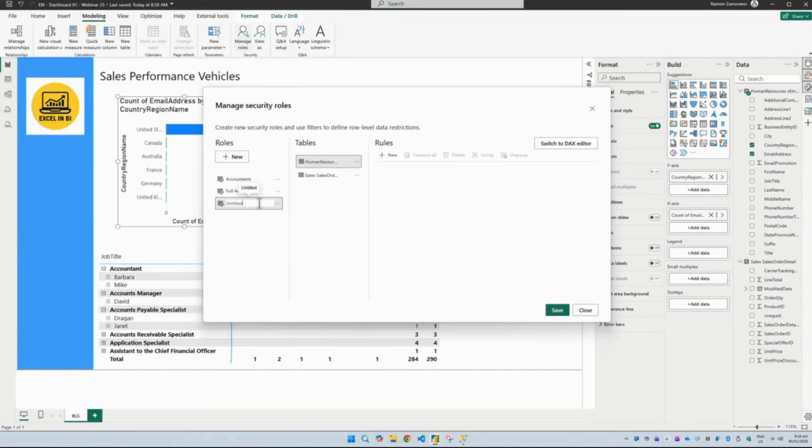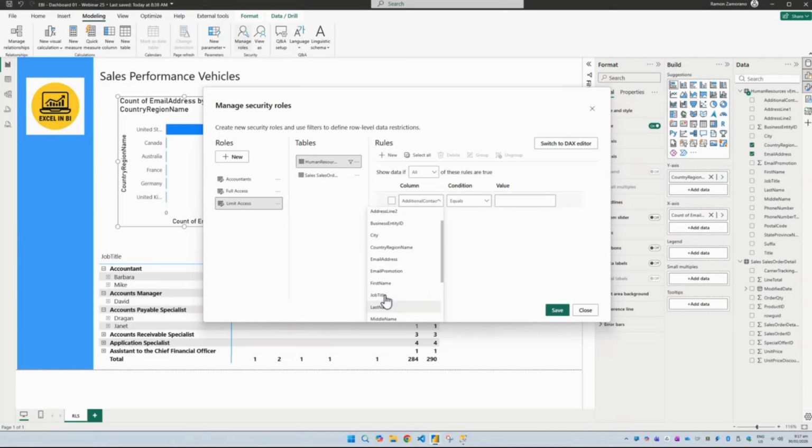And within this, I will have only the information. I will restrict the people who work in accounting. So the way I can do it, I just go here, new rule. You see, I click this role, I click this table, and now here I can find the job title column.